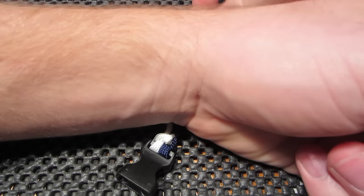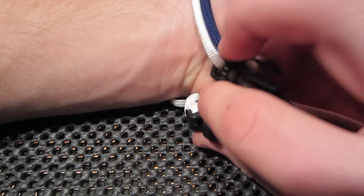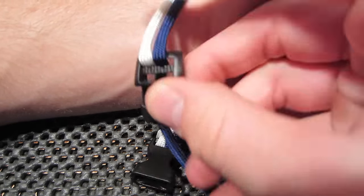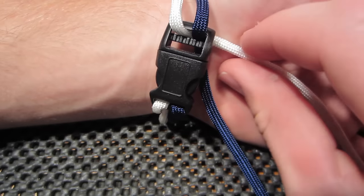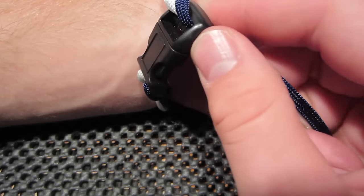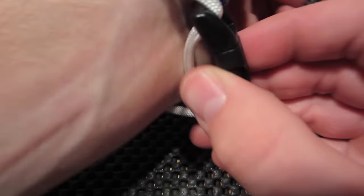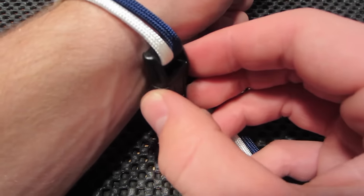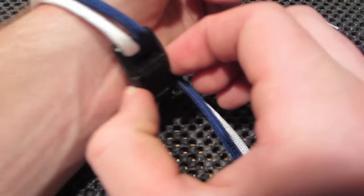Then this is where we're going to measure our wrist size. This is really the only part that is tricky. Once you guys got the weave down, I say this is the hardest part — at least measuring it by yourself and for yourself. Clip that together and then just tighten it a bit. You want some wiggle room so it's not too tight. But I think that's good right there. So we'll unclip that and then we're ready to go for the weave.